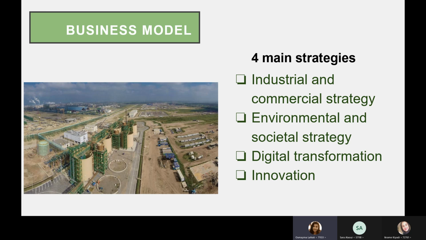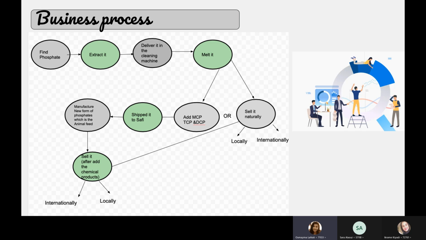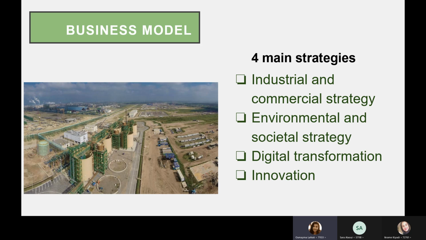So moving to the last one, which is selling and delivering product. For all goods, the sale and distribution method of the OCP community is kind of identical. After phosphate extraction and the process of treatment, it is sent either to Casablanca for export or to processing stations in Al Jadida and Safi for conversion. Then the final fertilizer and phosphoric acid products are sold either locally or sent back for export to Casablanca.